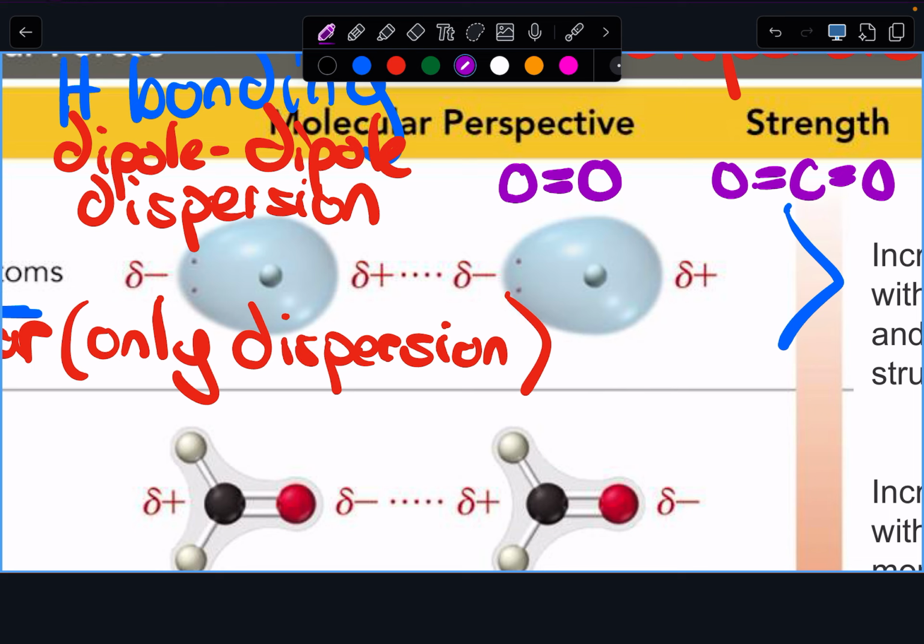The reason I like the term induced dipole is that induced means forced. It's a slight dipole. When I say dipole, think partial positive, partial negative. That's all I mean. There's a slight difference in charge. It could be a little dipole, maybe 0.2 negative and 0.2 positive, or it could be a big dipole, maybe 0.5 positive and 0.5 negative.